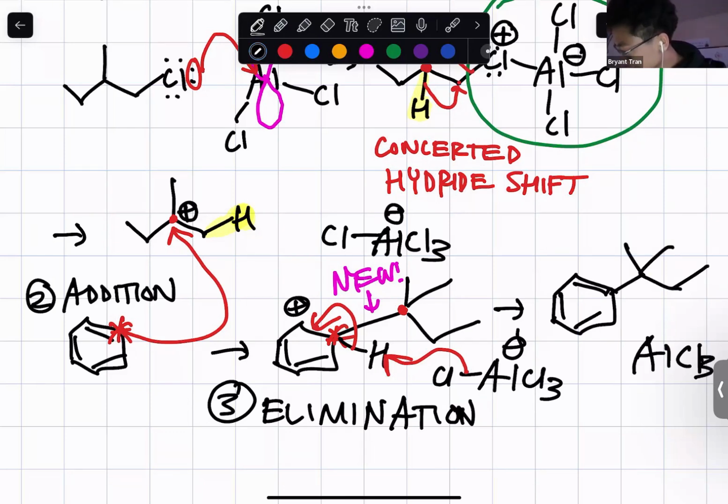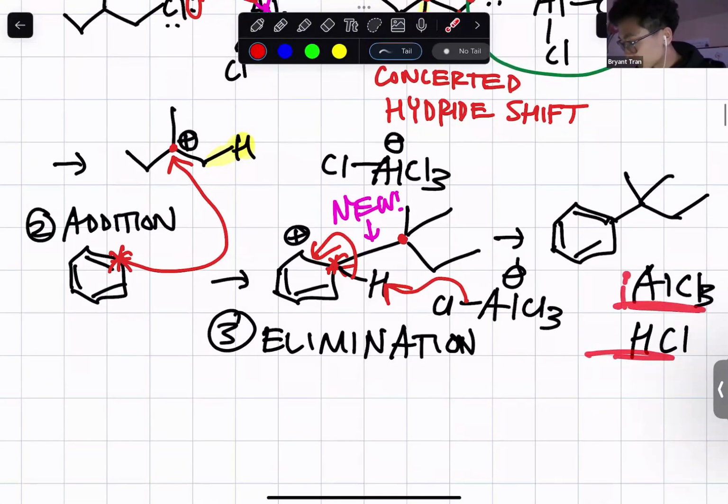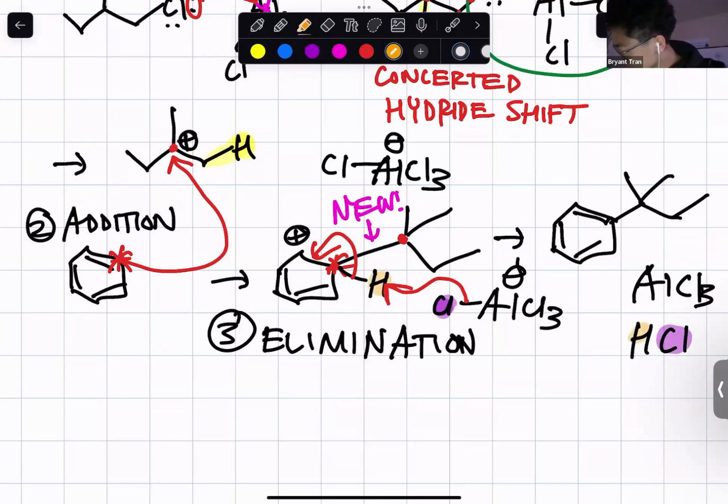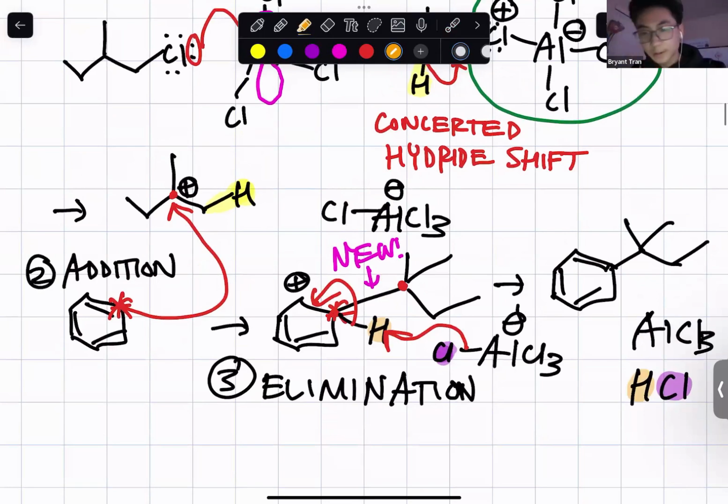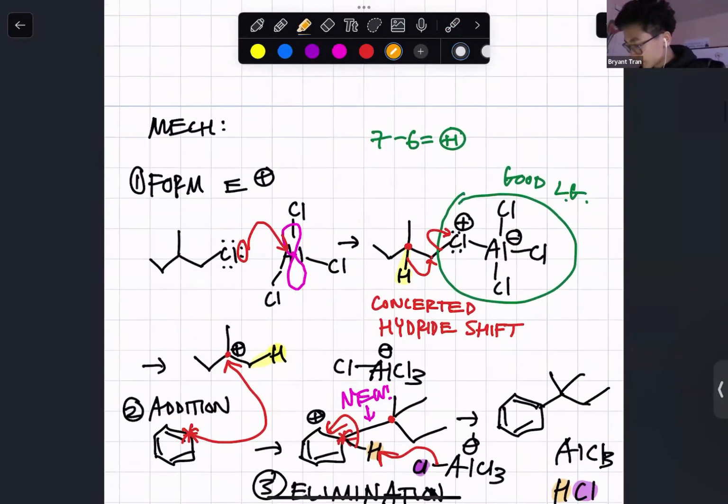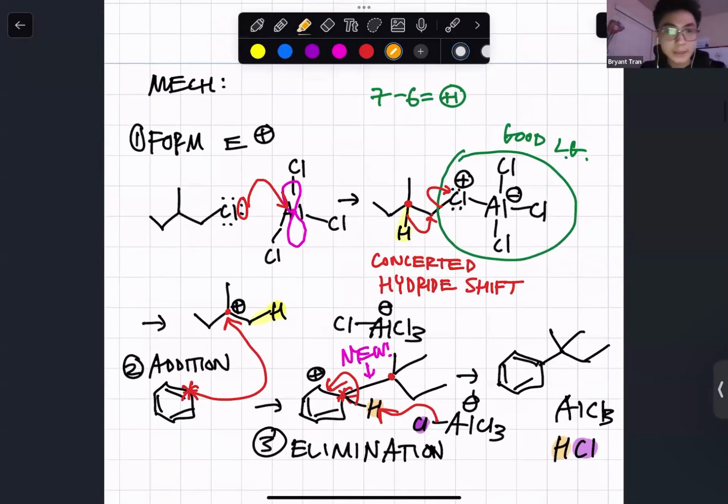And we also see that the AlCl3 lost a chlorine, right? Because we also formed HCl here as a side product. Include that if this is a mechanism. This AlCl3 metal catalyst gets reformed. So if I highlight this Cl here, that's this Cl here. If I highlight this hydrogen there, that's this hydrogen right there. Okay, now this is the whole mechanism. Let me know when you guys have any questions before I move on to the problems of Friedel-Crafts alkylation.